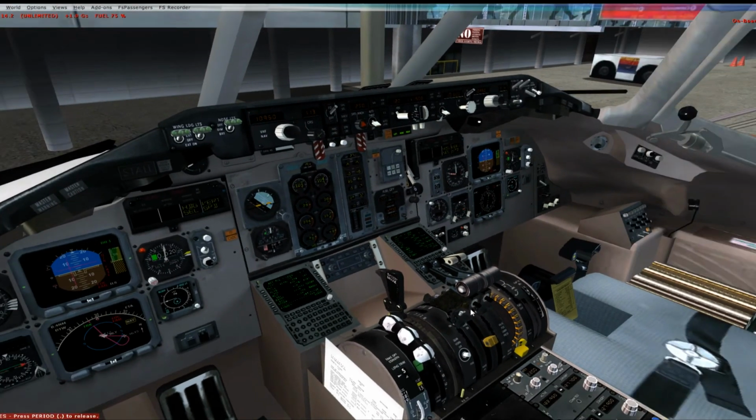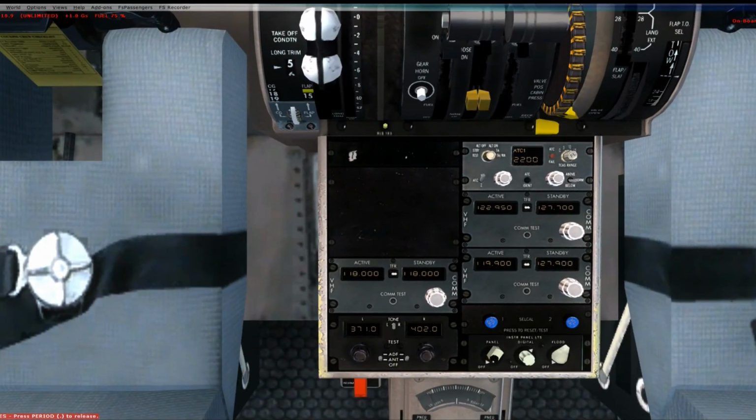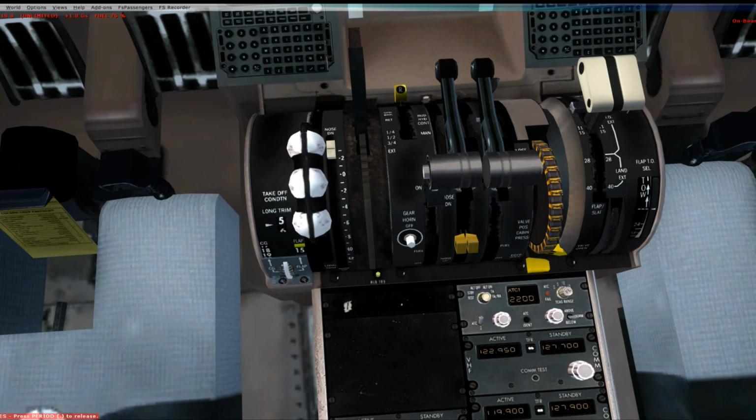And we're almost done. Let's go ahead and give ourselves 2 notches of flaps. And last but not least, set your trim. Okay, here's your trim. You can move it down this way also if you want. Now it's working. Or you can move it this way. But the point is, you gotta set your trim.